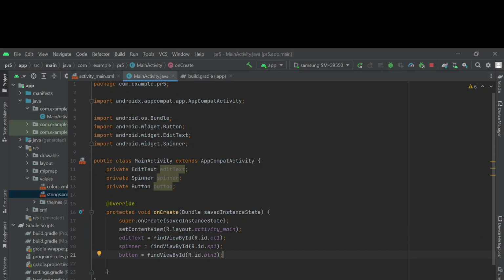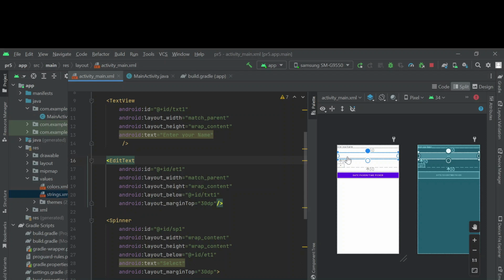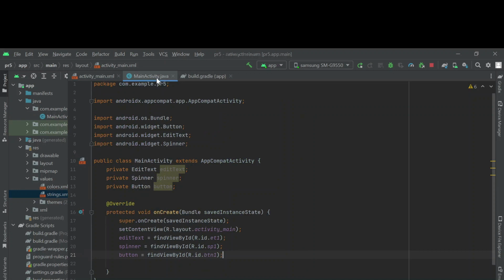Now, if I go from my GUI perspective, okay, text view is something that I cannot do anything. Whatever I have written, it will be visible as it is. Edit text got initialized. Now for the edit text, whatever value has to come, this will come only at the runtime. The next thing that is there is the spinner. Now for spinner, to get the values, we need to allocate values for the spinner. So let's start writing for the spinner data.